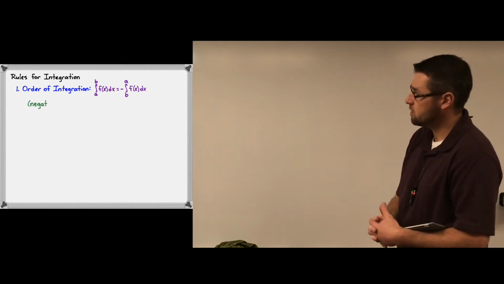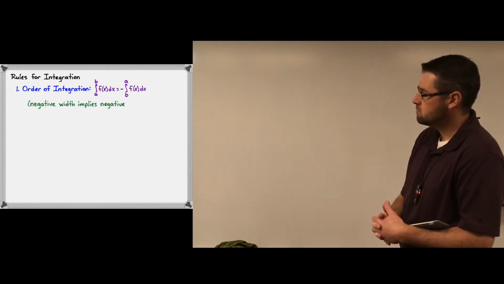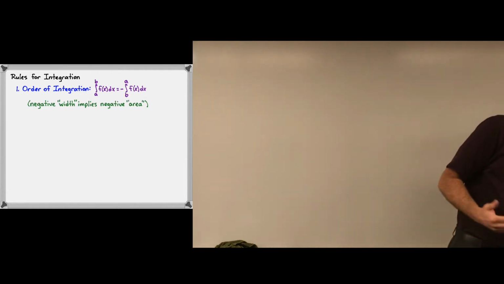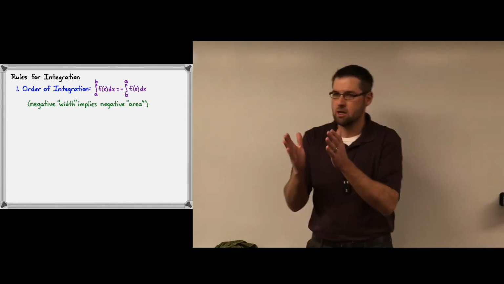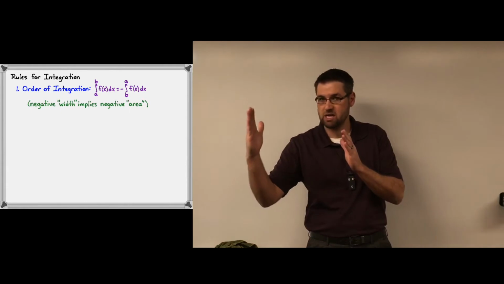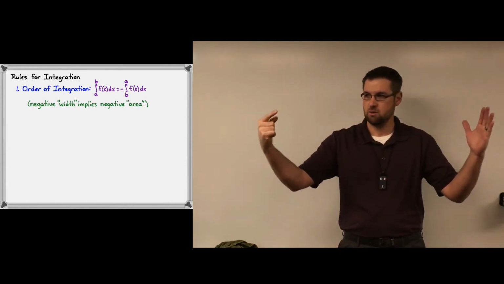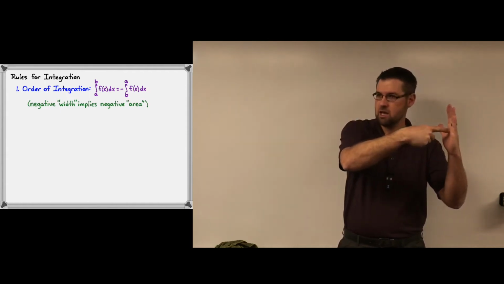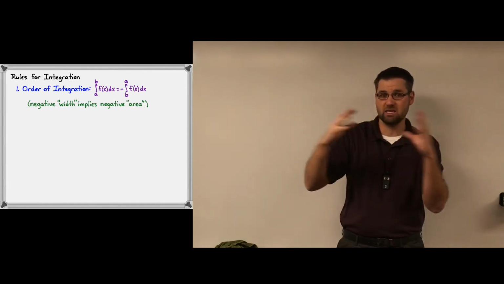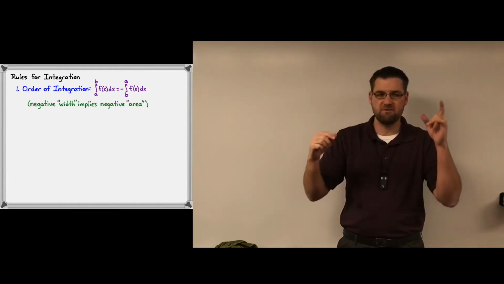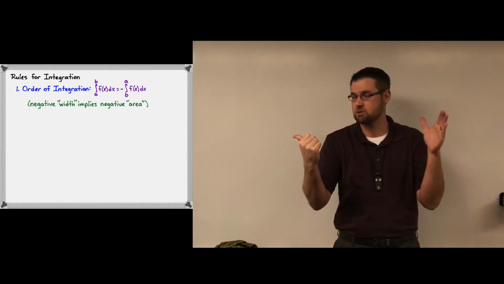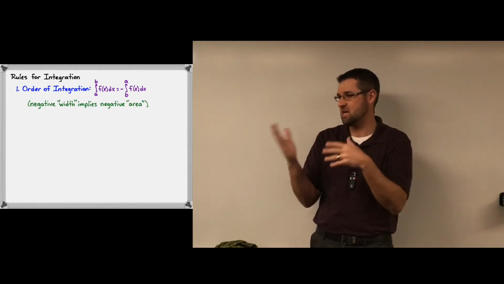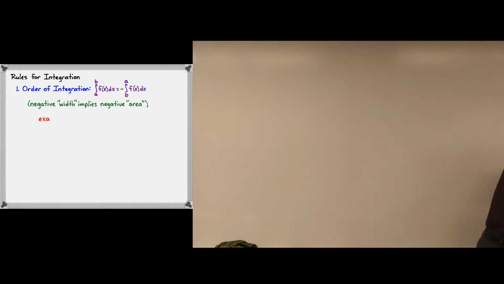A good way to remember this is that when we're taking the integral, it's kind of like taking the area under the curve, the area of a rectangle. But what are we saying? If we go from a over here to b here, which way did I go? In the positive direction, right? And therefore that width is a positive value. But if I'm going from b to a, I'm going backwards, then what do we say about this width? It's kind of negative, right? It's the width in the negative direction, so we put a negative out front. So negative width implies negative area.